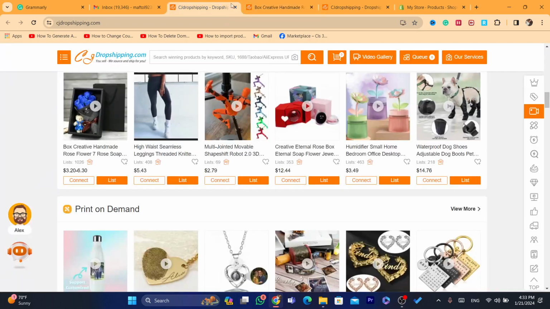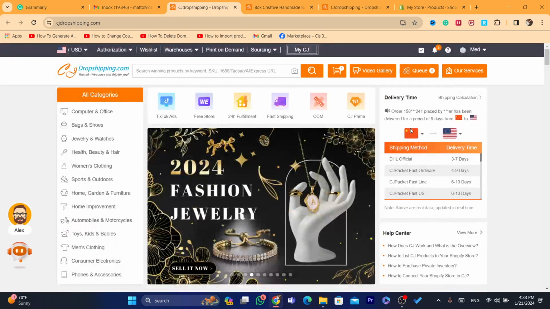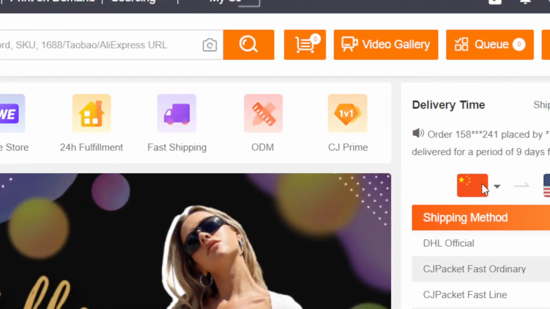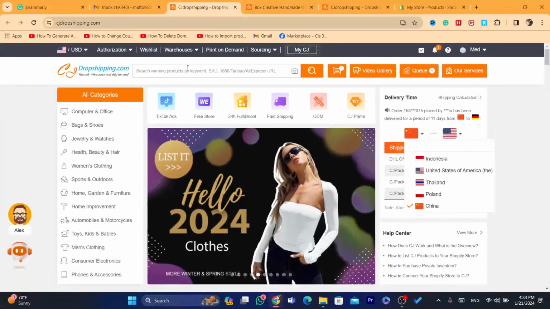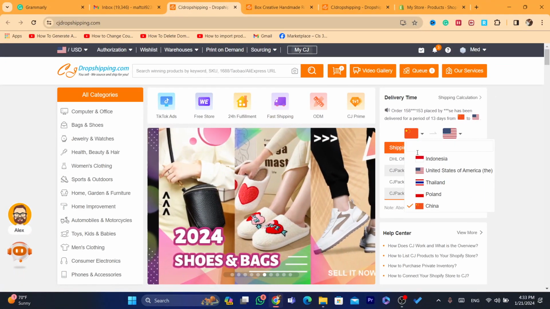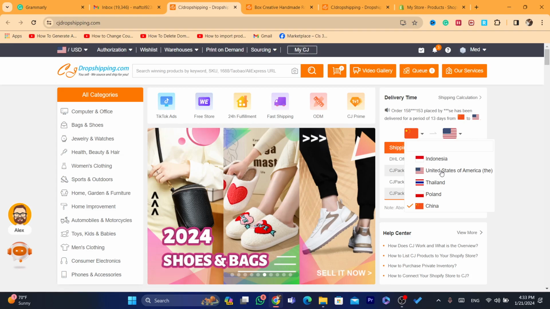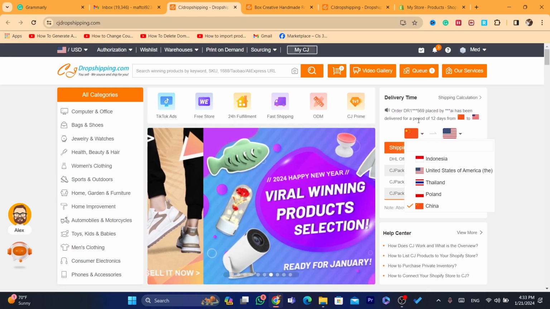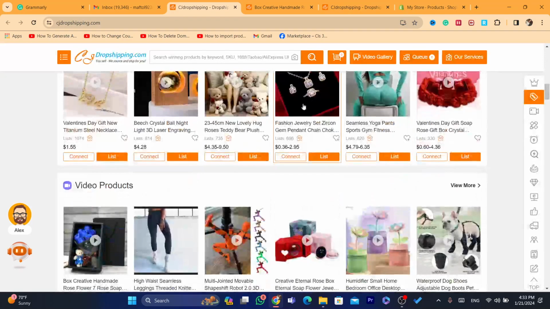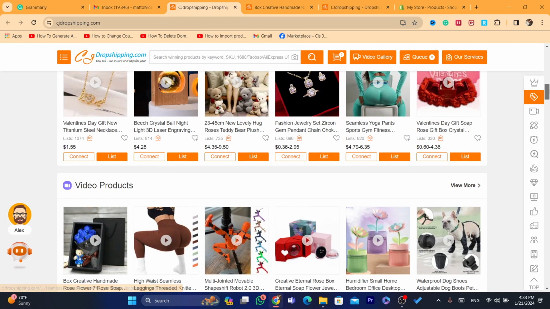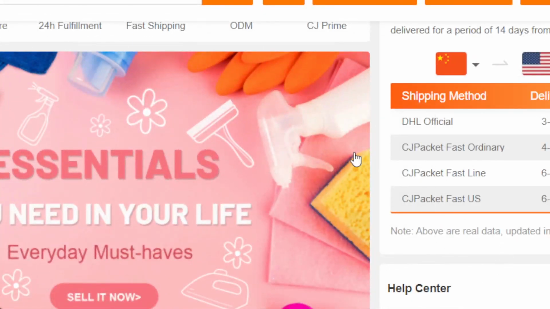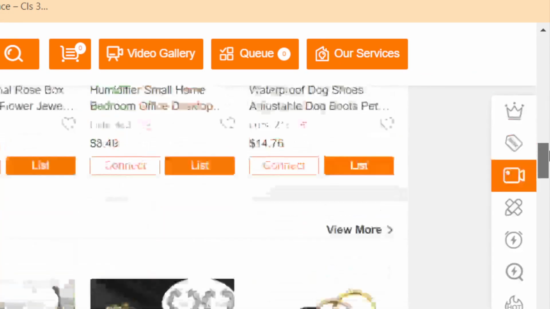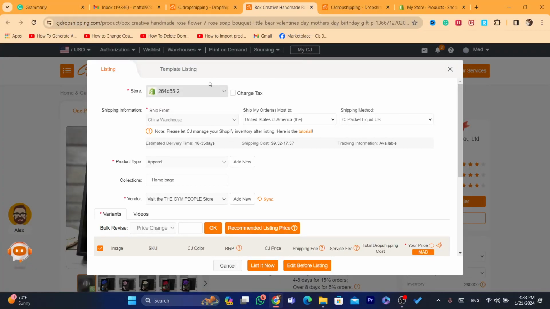when you start searching, you have to change this from China. You have to change this when you are searching for products that you are going to import. You need to change it to United States. Okay, if you change it to United States, then it will show you products that are available in United States. Okay, now because I have chosen China, it shows me products that are in stock in China. Okay, I hope you guys understand what I mean.